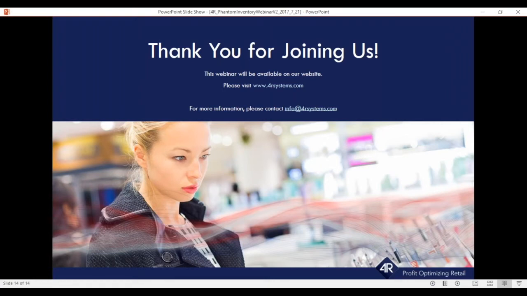And then we've another question here, more about implementation and identification. So on average, how long does it take to identify phantom inventory? Well, it depends on whether it's an existing client or a new client, and whether we have their data or not. First we have to gather the data, analyze it, and then produce the analysis output. So it could be anywhere from 3 to 4 weeks by the time we analyze the data, refine it, and get it back to the clients.